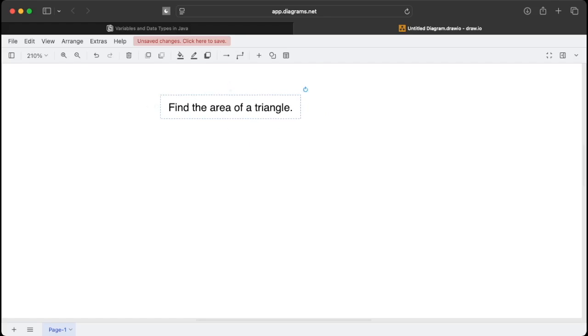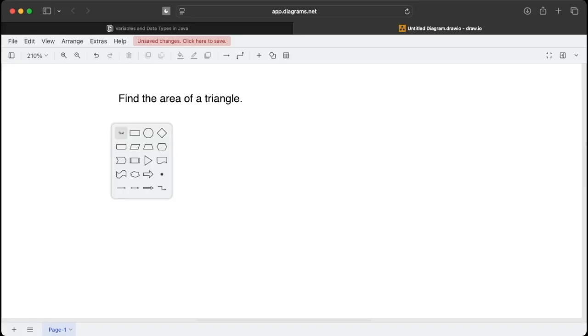So what we are going to do is create the pseudocode. We're going to plan the solution for our problem, and then write a pseudocode to represent the step by step solution, and then eventually we're going to write the Java code for it.